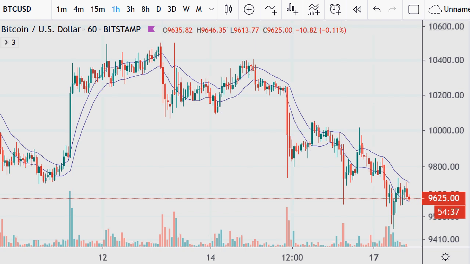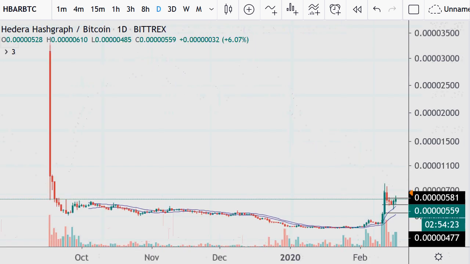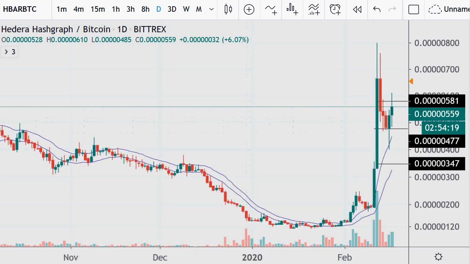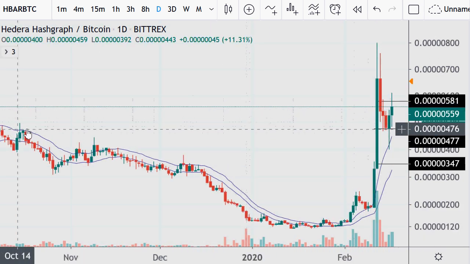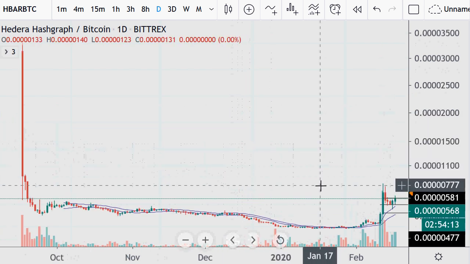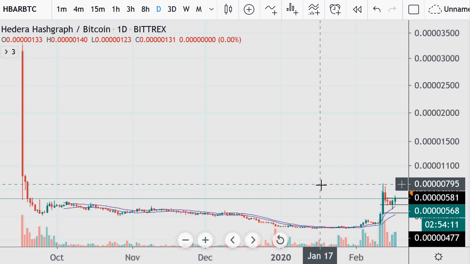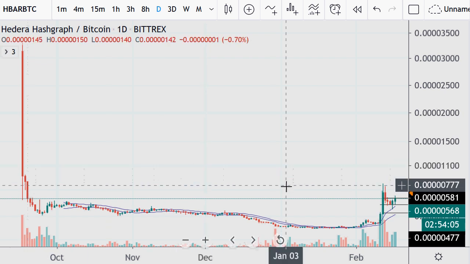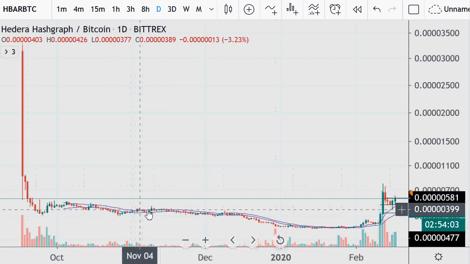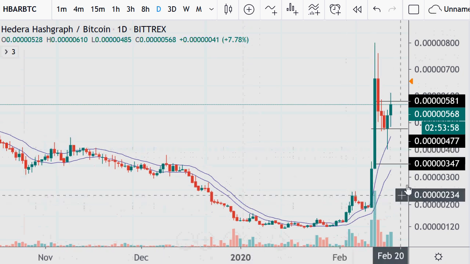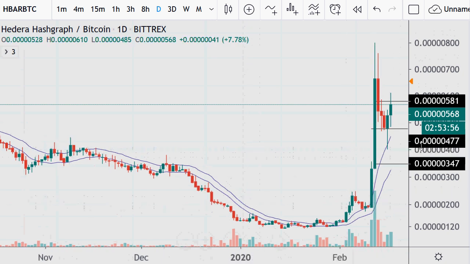Let's now move on to HBAR Hashgraph, and we'll take a look at this crossed against that of Bitcoin, which after this long decline had this decent move. It got above, really, you can almost call it opening highs, I'm going to say all-time highs, but the highs that it came out with that it started declining with on September 19th. It got back up to and got above all of this congestion in here. And now the question is, is this going to be a real move, or is this going to be a failed breakout?